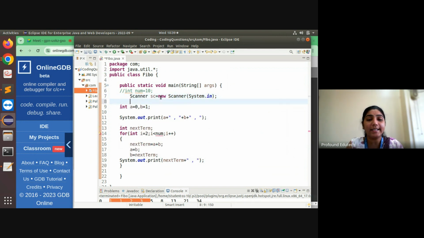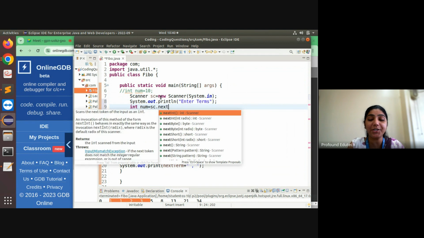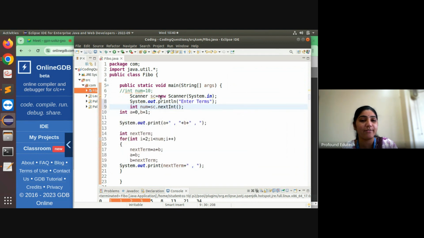Okay. Then here we'll give one message. Enter terms, कि आपको कितने terms चाहिए. And then we'll accept the value in this num variable. So int num equals to sc.nextInt; the nextInt method is used in Java to accept integer value from user. So instead of initializing the value of variable, you can accept the value from user also.